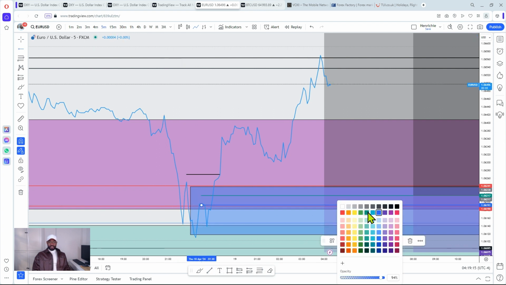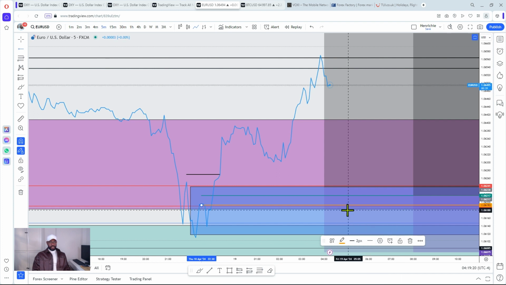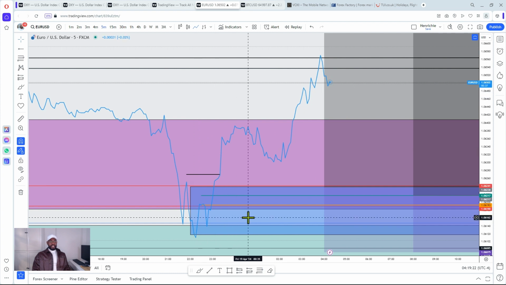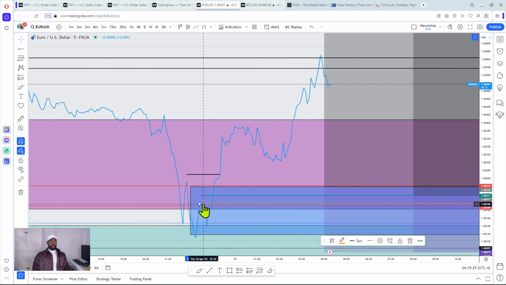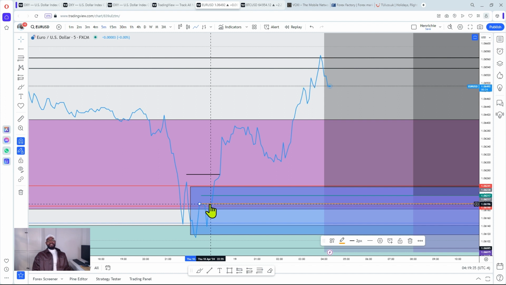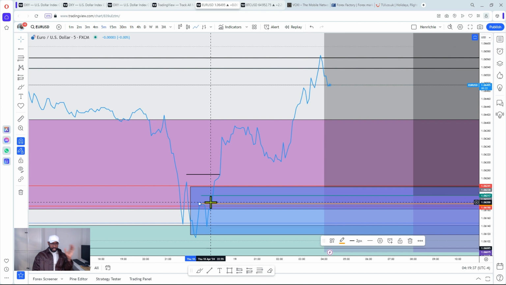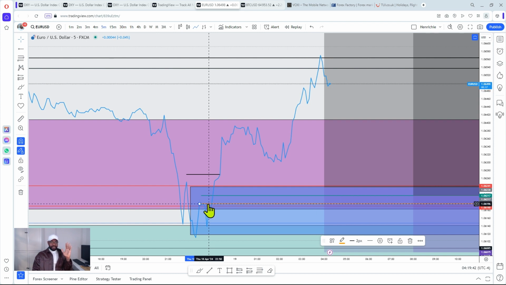I'll make it a different color so we can see what I'm talking about very clearly. So which color? I'll make it orange. So if we want to get into a buy position on Euro US dollar, our buy is going to be above this orange line. Why is it above this orange line and not on this orange line? The reason for that is slippage. If you place your entry exactly on this orange line, there isn't a certainty that you're going to get kicked into that trade.